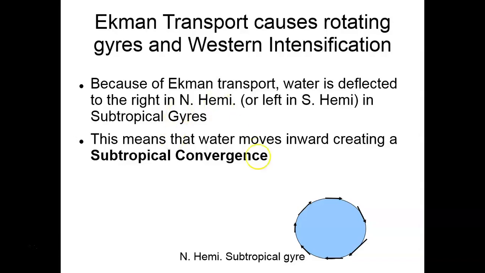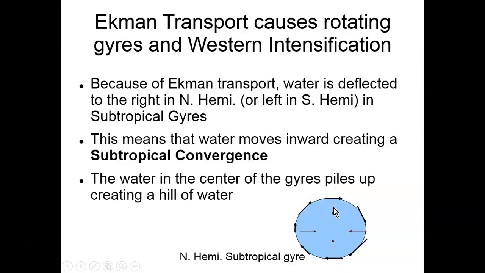And so here I have an example of the way that the boundary current moves in the northern hemisphere, in a northern hemisphere subtropical gyre. So think like the North Pacific or the North Atlantic. And we can see that with each individual little mass of water that's moving, this current, if you consider Ekman transport with it, then we know that Ekman transport is going to end up towards the middle, right? Because if you have this current that's going towards the right, the 90 degrees to the right of that would be to the south.